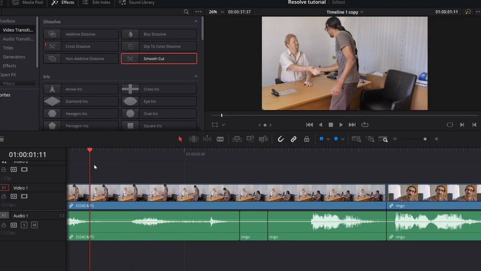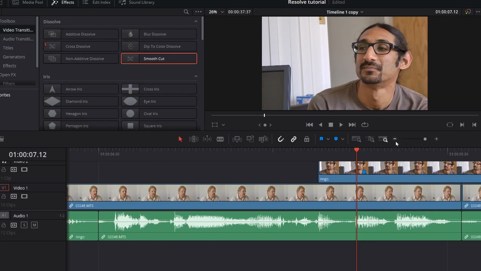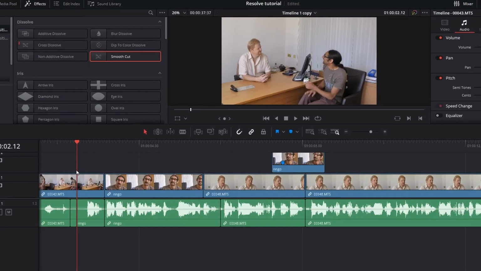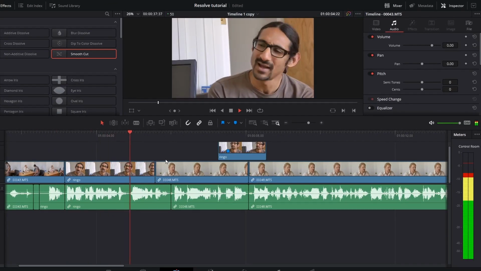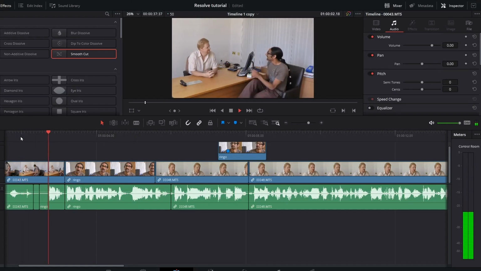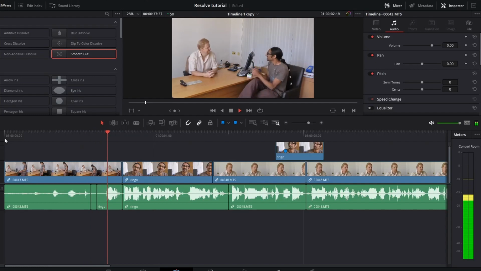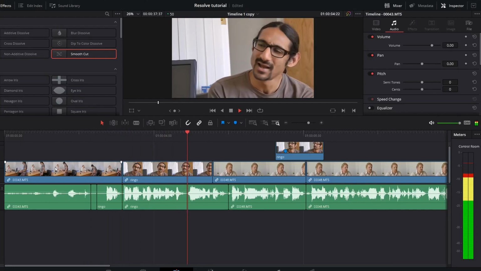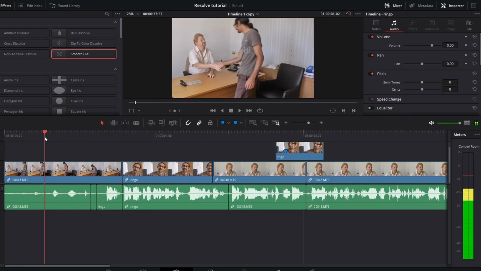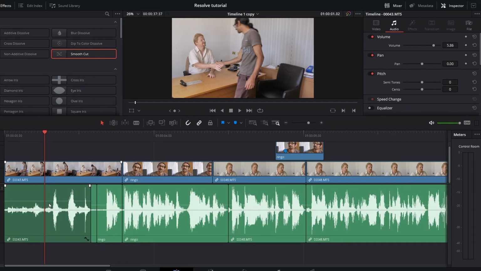In terms of levels, well, actually, because I've got a directional microphone, which is right next to the speakers, it all sounds pretty good. This bit at the start, David, might be a bit quiet. Hi, David. So maybe I want to make that a bit louder. Loads of ways of doing that, but the simplest way is there's a little rubber band there and you can drag it and it will make it louder or quieter. If you make this bigger, you can get a bit more refined on it.